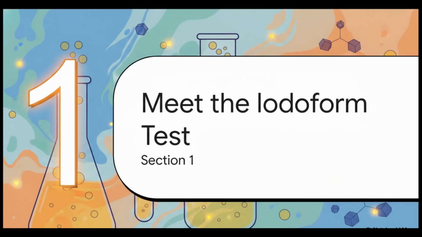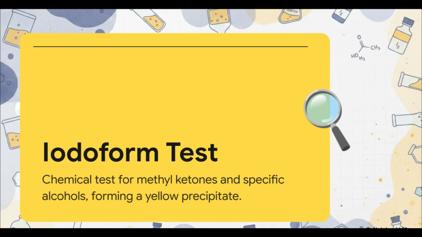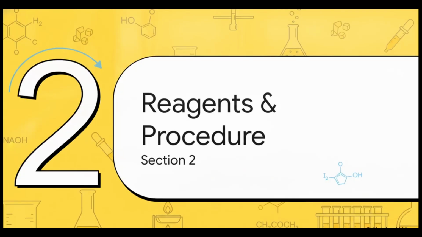Meet the iodoform test. Let's pin down exactly what our primary interrogation technique actually is. The absolute most important thing to grasp here is that the iodoform test is incredibly specific. It's not just looking for any random ketone or alcohol. No, it's hunting specifically for the CH₃CO group, what we call a methyl ketone, and the CH₃CHOH group. And for those secondary alcohols, that OH group literally has to be on the second carbon of the chain to trigger a reaction. It's basically a highly tuned fingerprint scanner. If your molecule doesn't have these exact structures, or can't be quickly oxidized into one that does, the scanner just won't trigger.